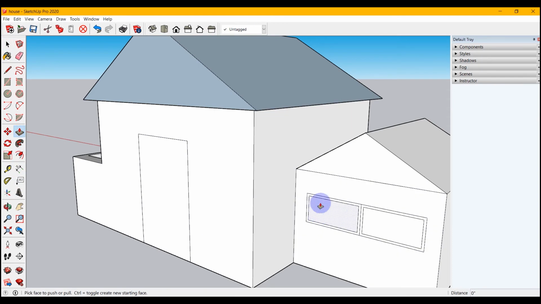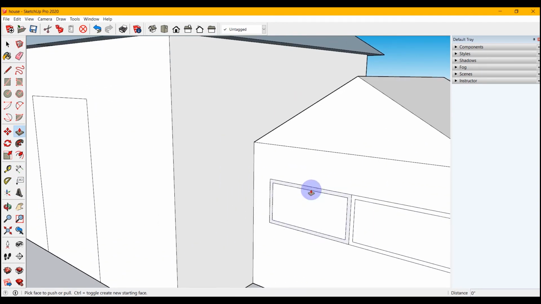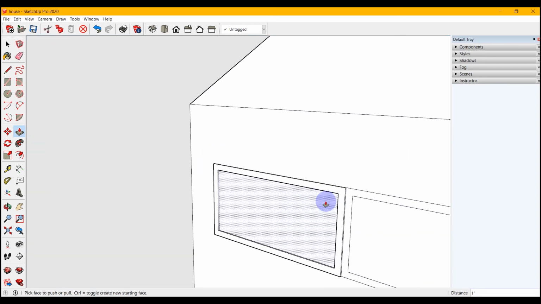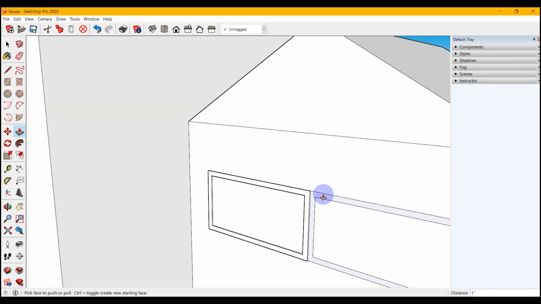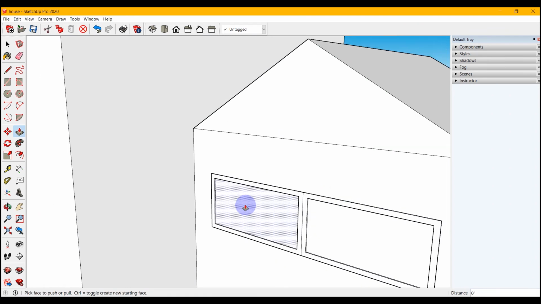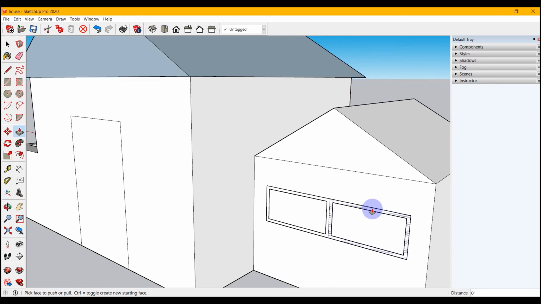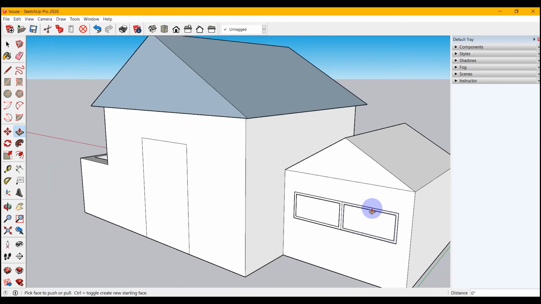So if I select my push-pull tool, hover over this, I could pull this out as much as I want, or I could type in a number. Let's just type in 1 for a small offset. And again I can hover over this, double click, and it gets that same push-pull. So now I have some basic window frames.